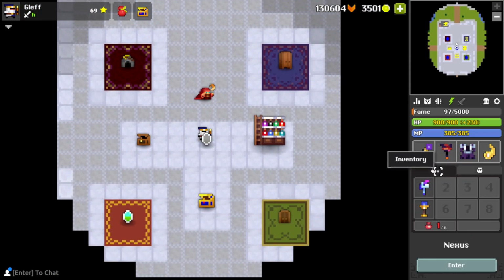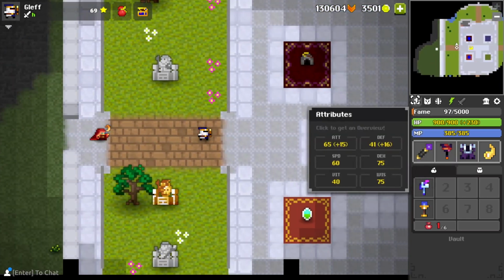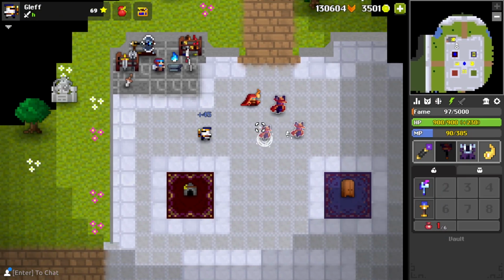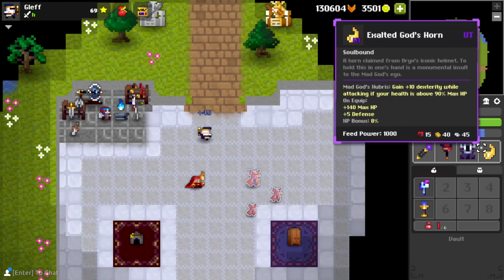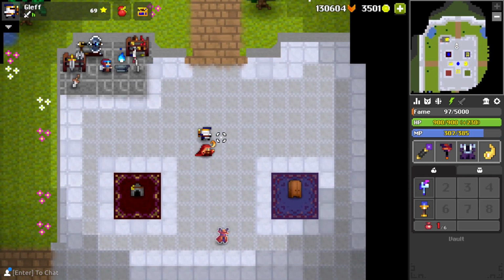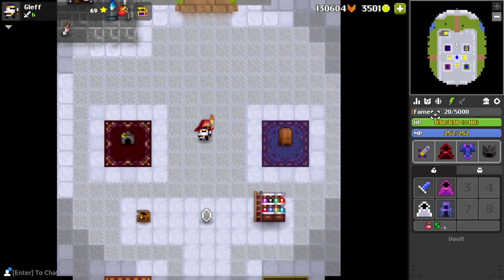And I did a summoner PP when the summoner was launched, but I have not played it since then. I just put the incubation mace. I luckily got this one, which is pretty cool, which is one of the best maces out there, and it's a cool item. I haven't played it much, as I said, and it's a decent character.